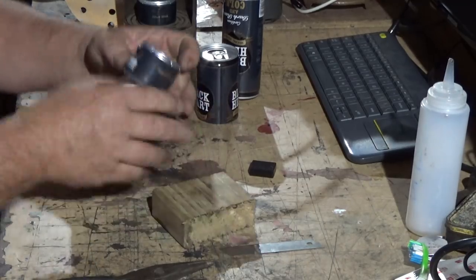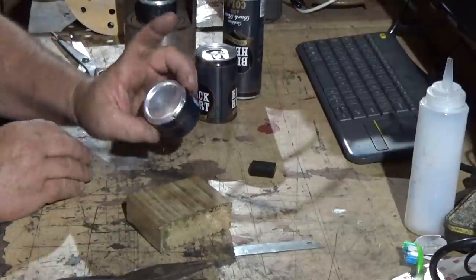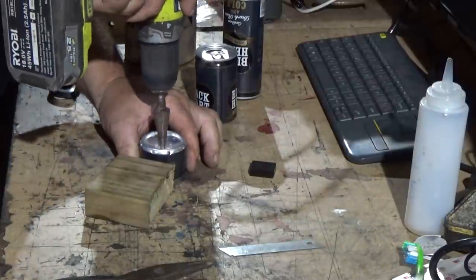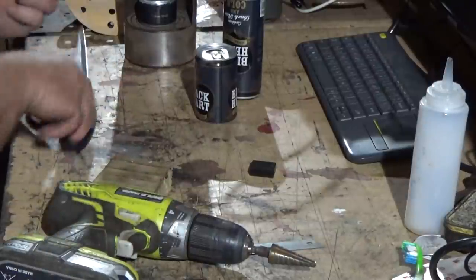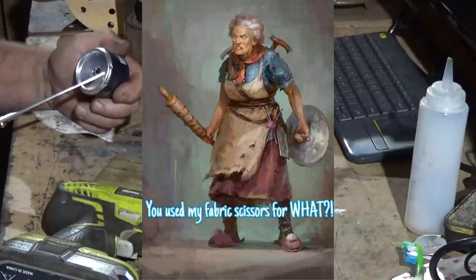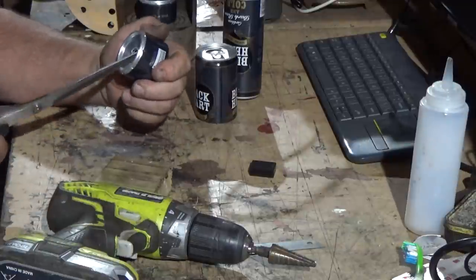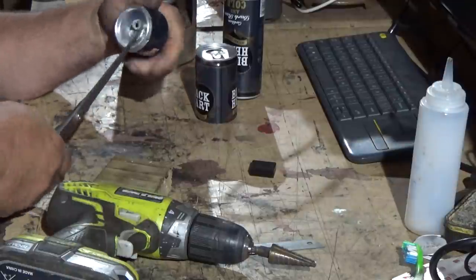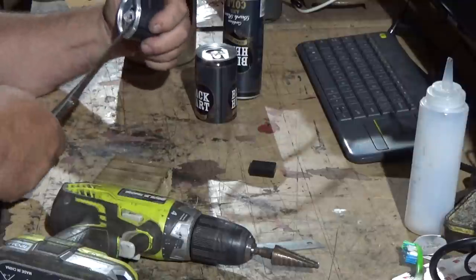Now you need to put a hole in the top. These were called a penny stove because the hole has to be approximately the diameter of a penny - too small and it won't stay lit, too large and it wastes fuel and won't operate properly. My drill won't take it out the whole way, so I've drilled a small hole and now I'm using ordinary scissors - don't use good ones because you'll wreck the tips. Work your way around and enlarge the hole to about the size of a penny, then you have a stove ready to go. Clean up any ragged edges with sandpaper and you're ready to fill it up with methylated spirits and get it going.